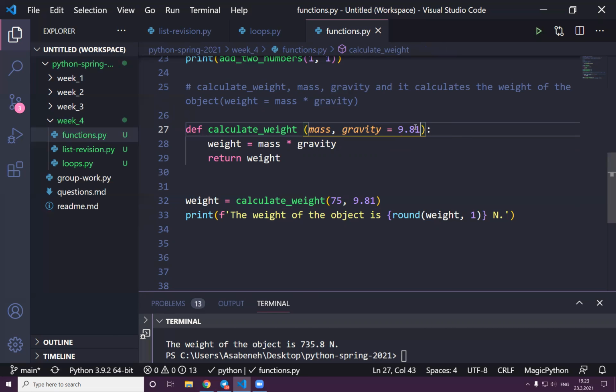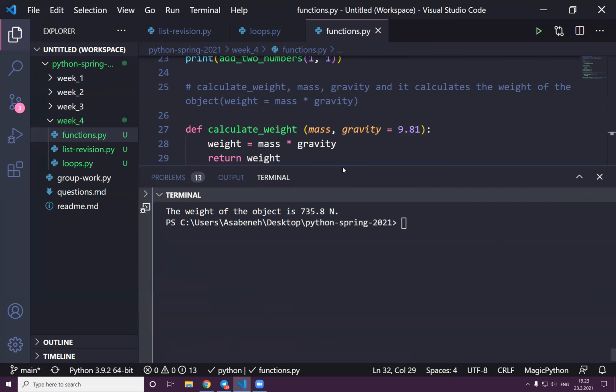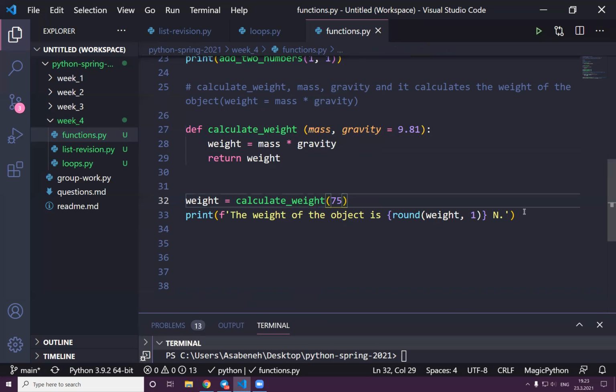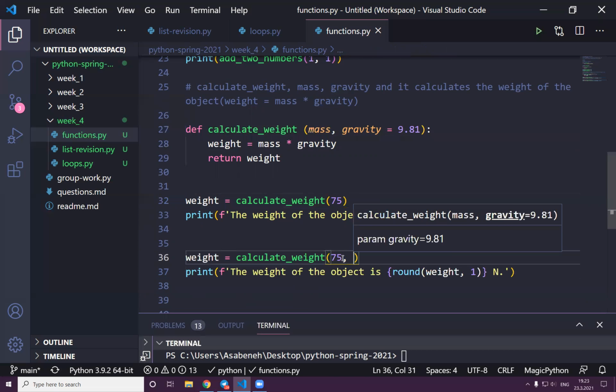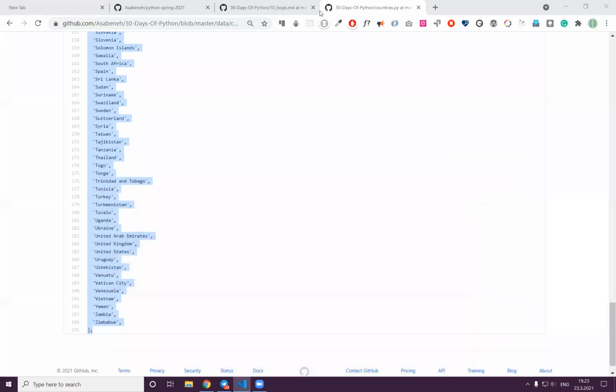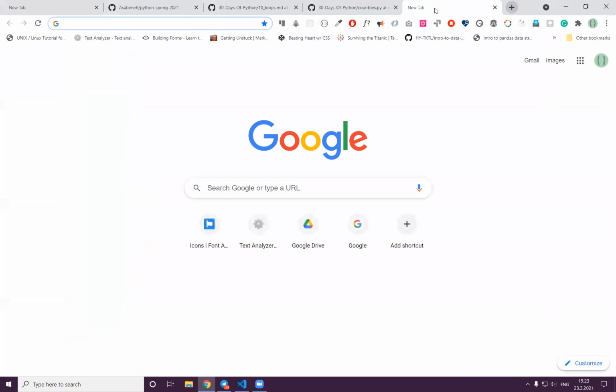So we can just give this a default value, so I don't have to pass an argument. So the default value will be calculated. But in case I move on to another planet, I can calculate this with a different value. That is actually the moon. I mean, I don't know if it's a planet, whatever.